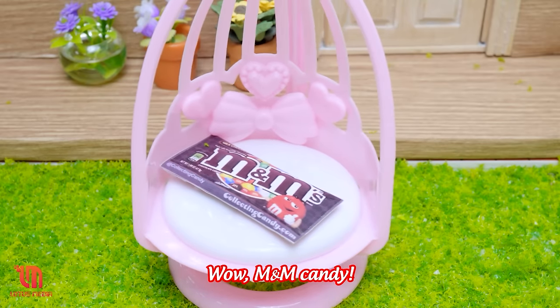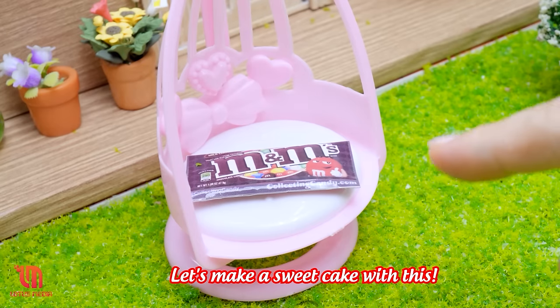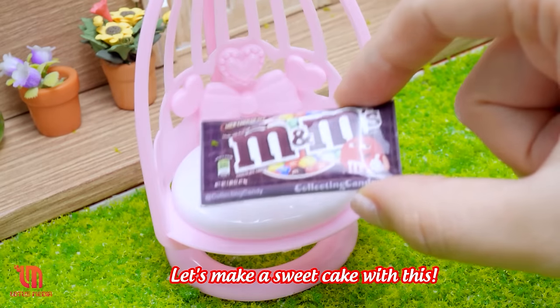Wow! M&M candy. Let's make a sweet cake with this.